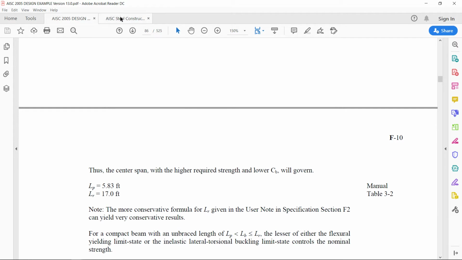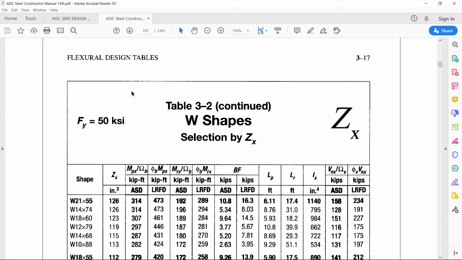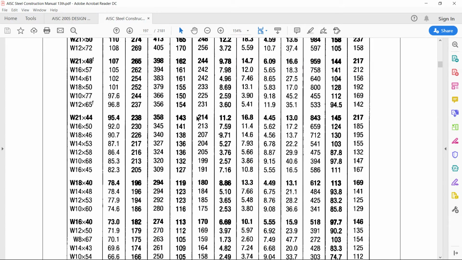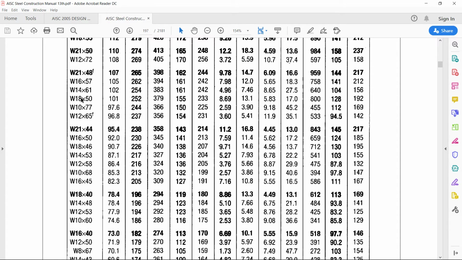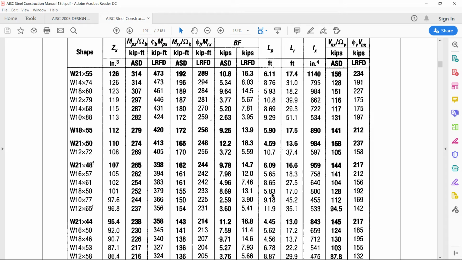We can see in Table 3-2 over here, this is Table 3-2 and our beam is W18x50. So this is the line where we should read. Lp is 5.83 and Lr is 17.